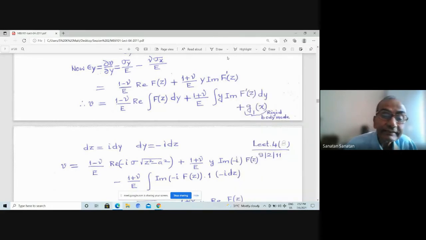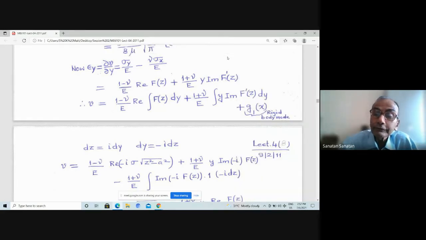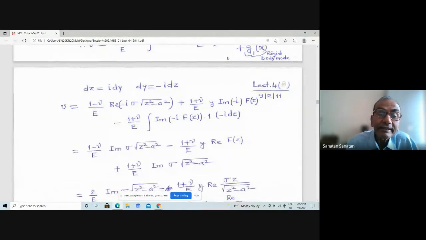Yeah, you see that this is how it is, epsilon y. So this final different integration is a little more involved because you have this integration I dz. So all that product of two functions can be handled. And once we handle all that, v is going to be given in this form.